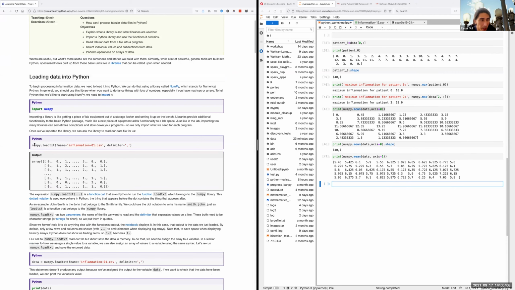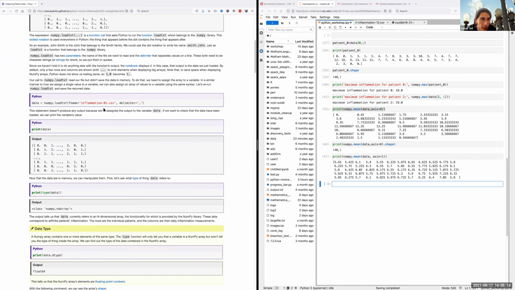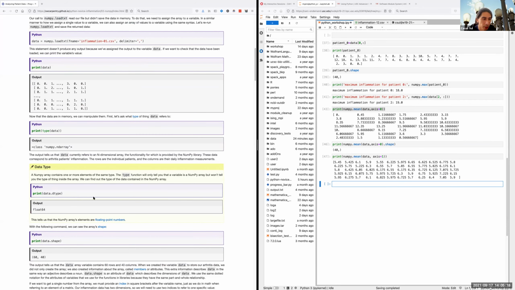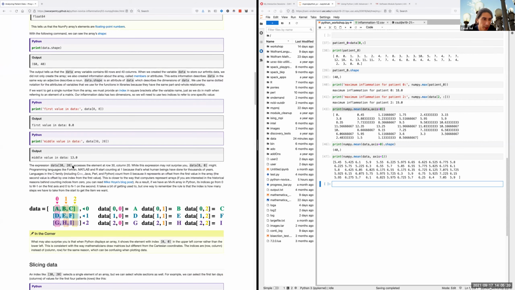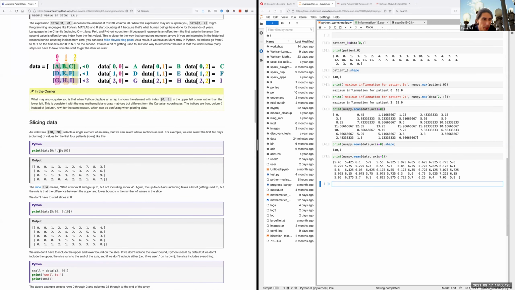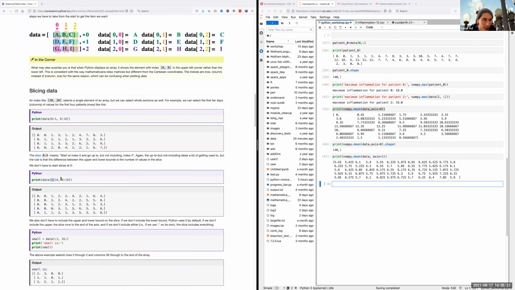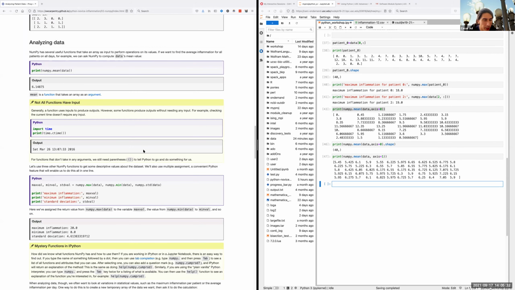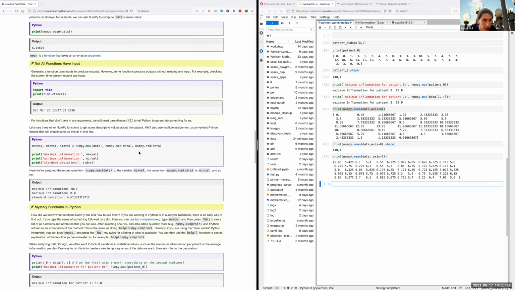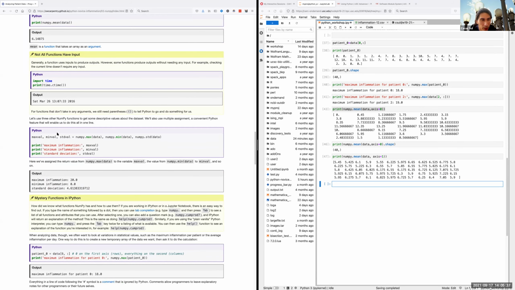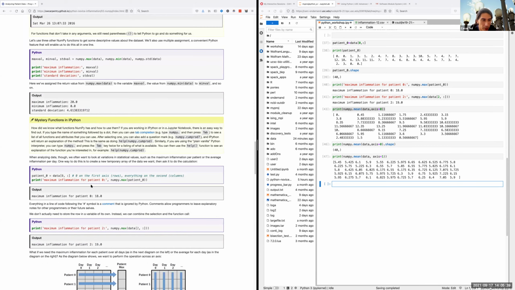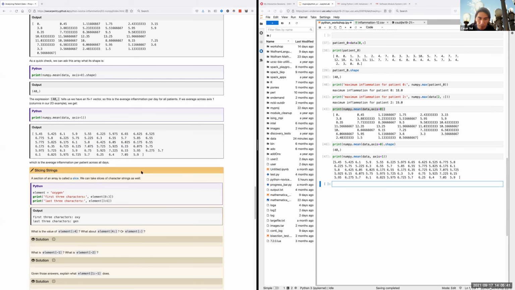We learned that NumPy has a bunch of useful functions such as load text, and it creates something called n-dimensional arrays. And we learned this crazy row column bracket syntax with the colon so we can get slices of data. And then we used some NumPy functions to do operations on pieces of the data or maybe all of the data.